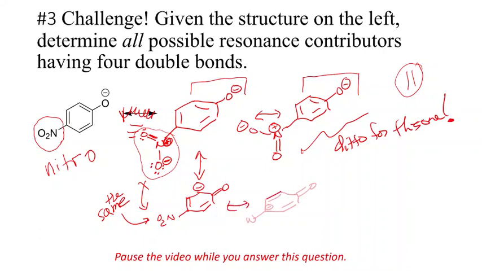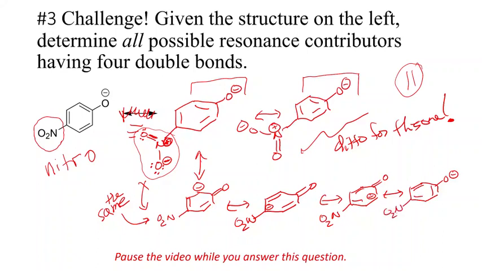So here we go. All right. And how about one more over here? Keep going around the ring. I like playing checkers or something like that. Hopscotch. And then keep going. We can end up back on the oxygen. How's that? So from this structure, I have 1, 2, 3, 4, 5 structures. And from my other structure over here, I could also draw 4 more structures. I would just draw the nitro a different way. So that makes 10.